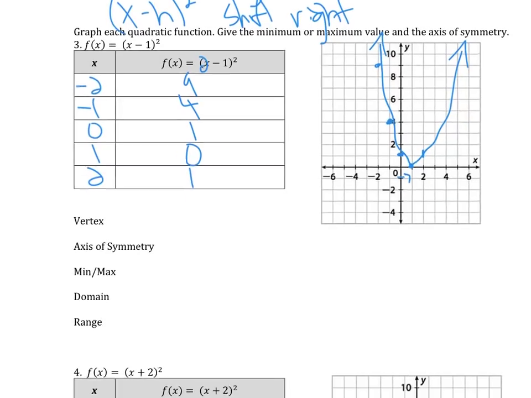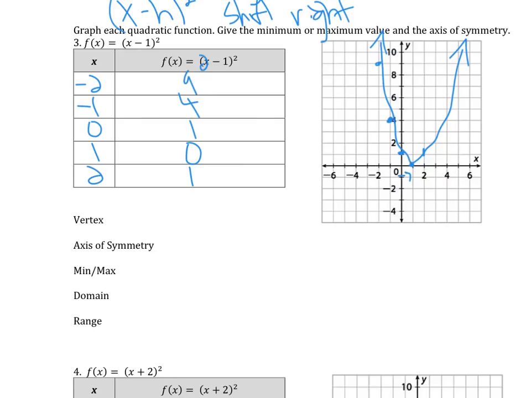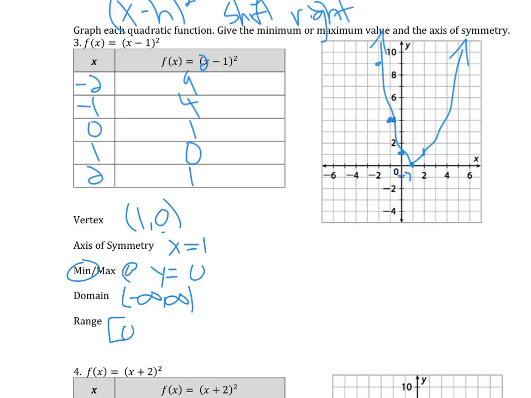Now our vertex, our x-coordinate actually changes for once, so that's fun. So now we're at (1, 0), mixing it up a little bit. Our axis of symmetry actually nicely changes with it, and our axis of symmetry is now x equals 1. No more just boring zeros in there. We're still opening up, so we have a minimum at y equals 0, because that is the y-coordinate of our vertex. Domain hasn't changed. And our range goes from 0, which is the y-coordinate of our vertex, and opens up, so it is to positive infinity.